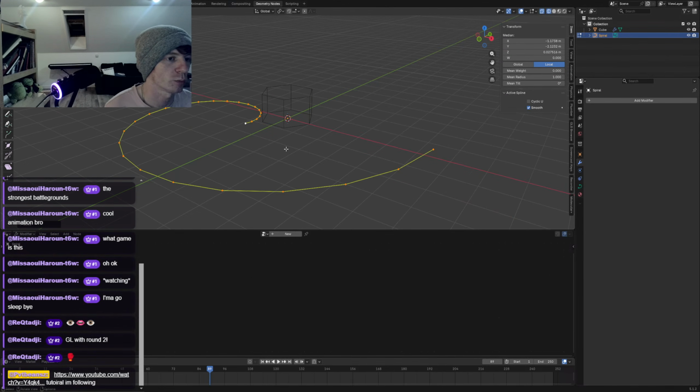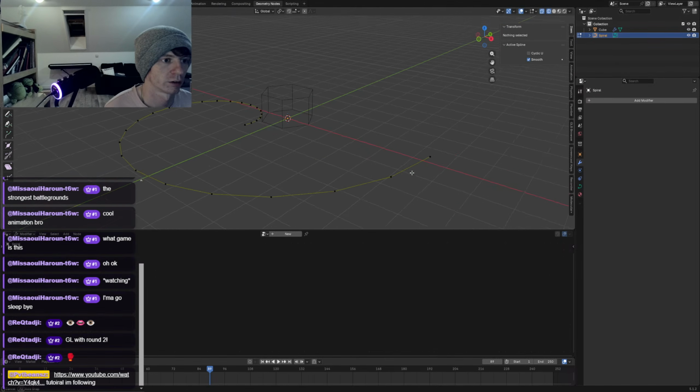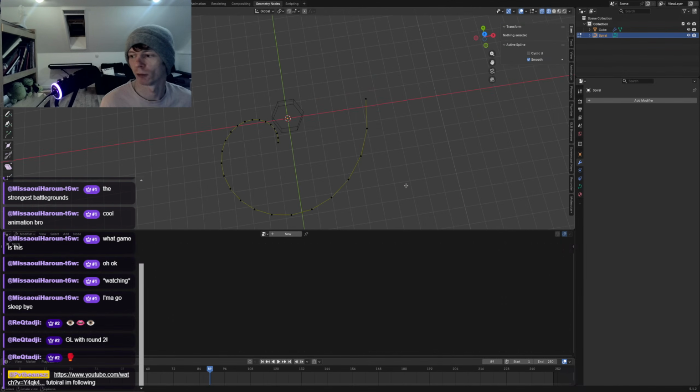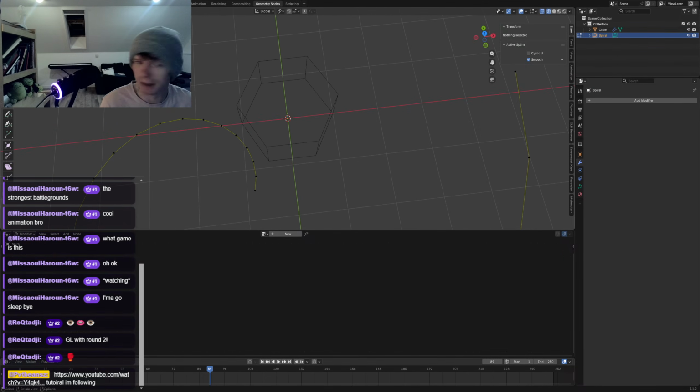A helix goes upwards. Well, I mean that's a spiral, but a helix is just like a 3D version, isn't it? Am I just being like really rude? I'm not being rude.